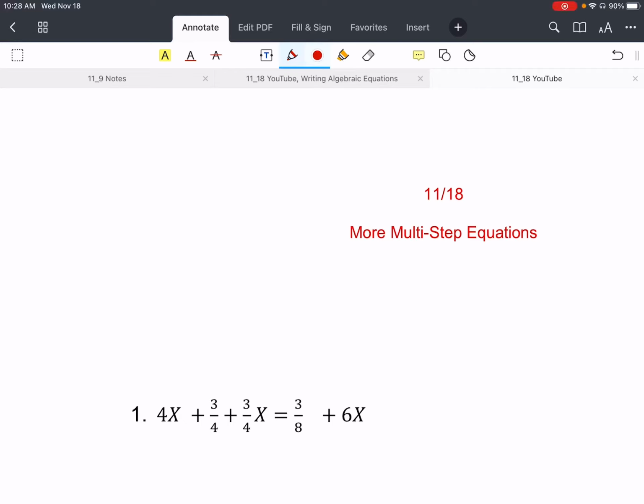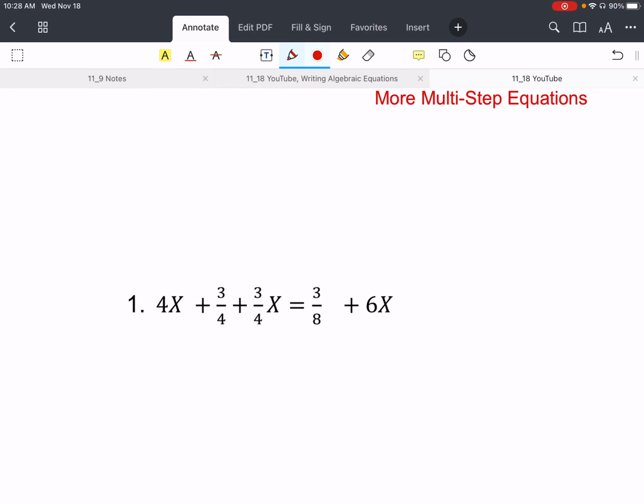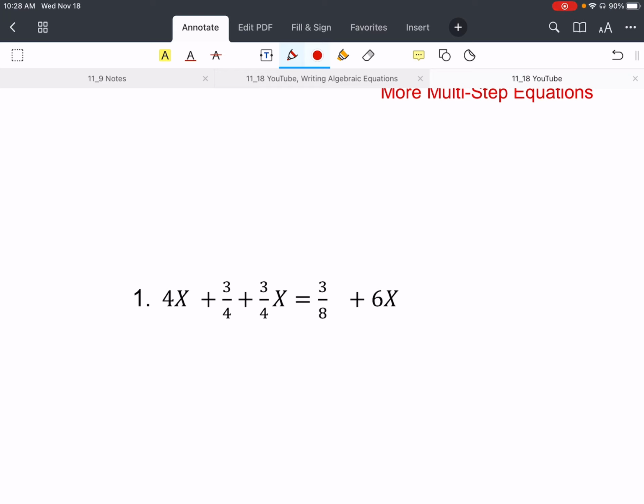Hello, we're going to be working on some more multi-step equations today. We're adding a couple more layers of difficulty, but for those of you who understand the main concepts, it should not be too challenging. So, first two things we want to notice are the fact that we have some like terms that are on opposite sides of the equal sign. So we can't just add them or subtract them together. We have to cancel them out.